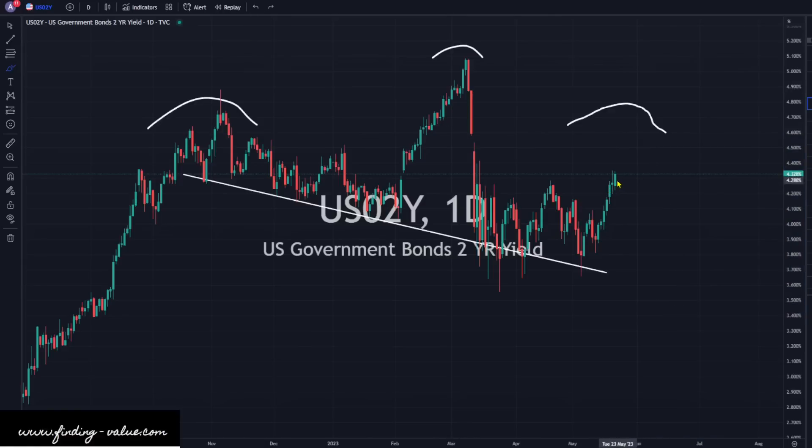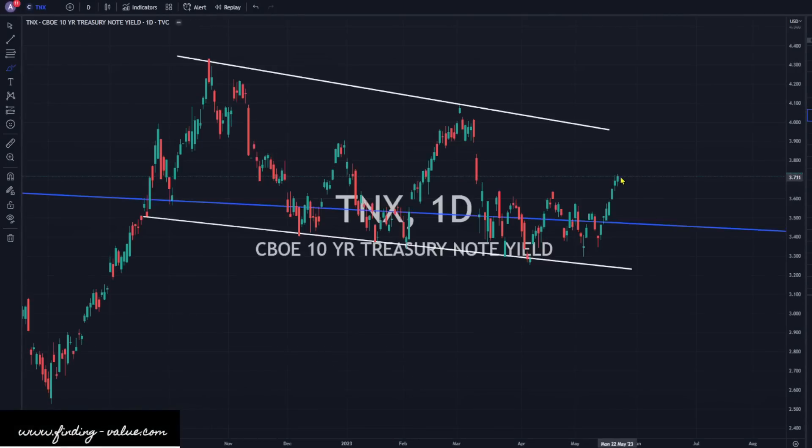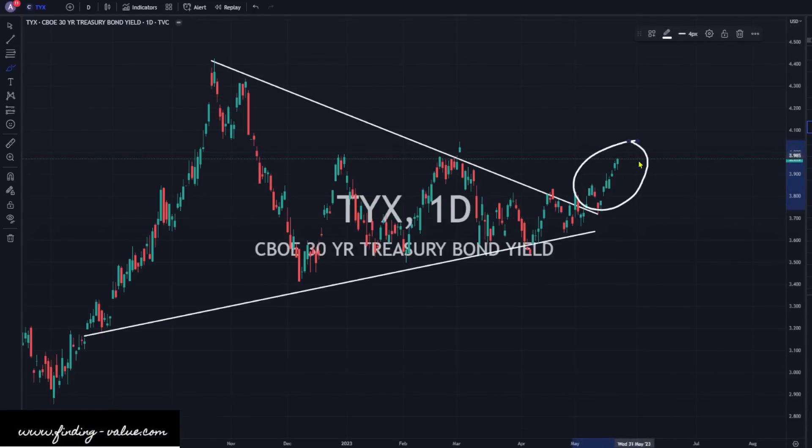And we're talking about overall general sentiment. Remember, this was a big turn heading lower where gold and silver took off. The 10-year yield is up 0.7%. So the two-year was up 1.4, the 10-year is up 0.7, the 30-year is up 0.5. You can see the inversion of the yield curve. We're higher here in the 10-year, still looks good to go higher, same with the 30-year going up. So the whole yield curve is going up, and it's inverted.